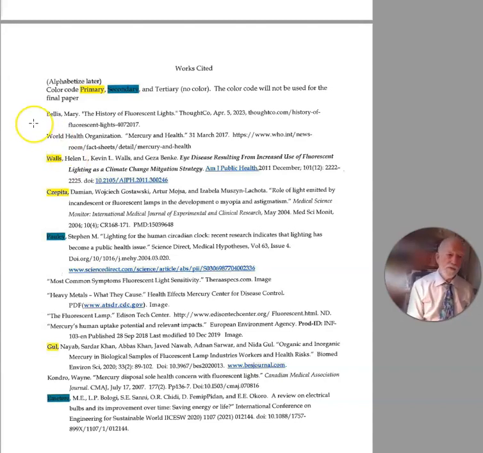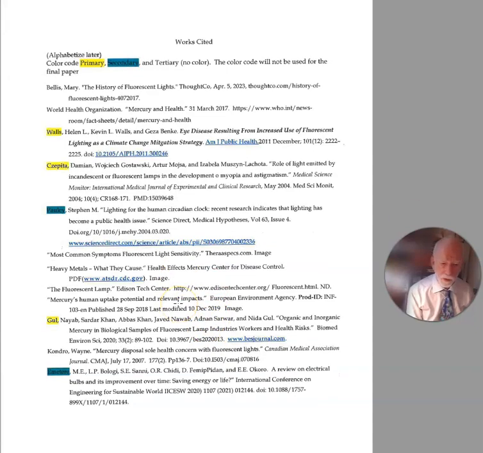When he finishes the final paper, he's going to remove this highlighting, and he's going to remove this information up here, and it'll be Works Cited, and everything will be double spaced from the top to the bottom.